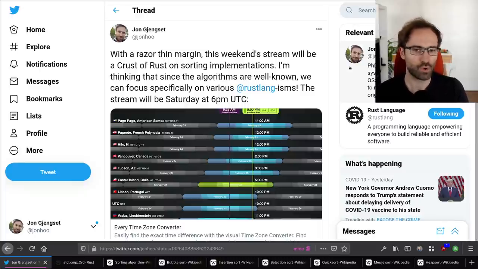Over the course of that, my guess is that while implementing these algorithms, we might end up stumbling over a bunch of different interesting Rust topics. So unlike some of the previous streams where I've been focusing on a particular Rust feature, this one is more focused on a broader set of problems for us to code up and then see what we learn along the way. As before, I'll take questions as we go, because there might be features of Rust that I use while we're doing this that you are curious about and want to see how they work or why I did it that particular way.